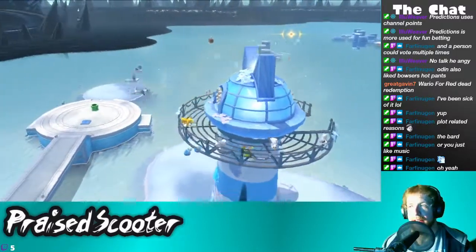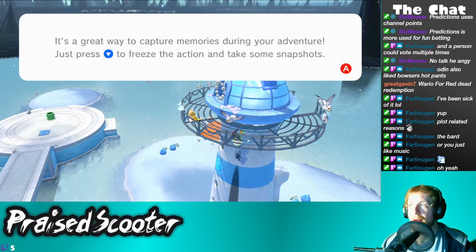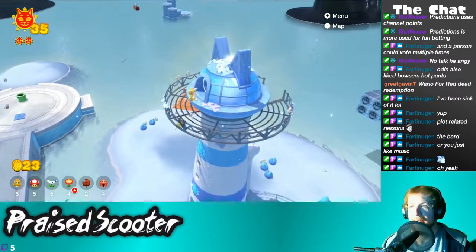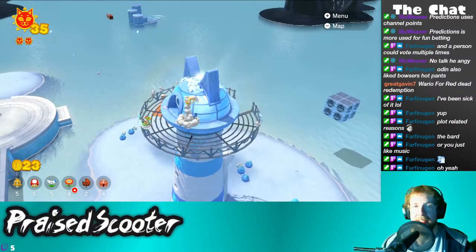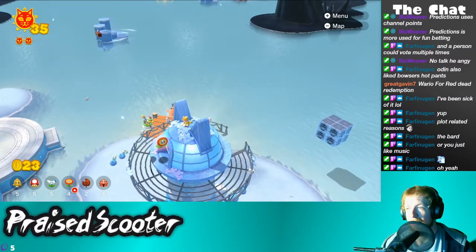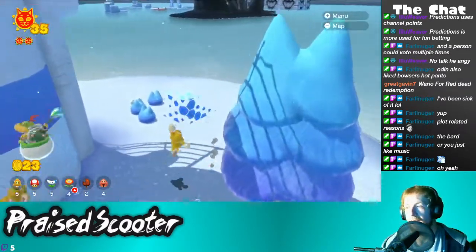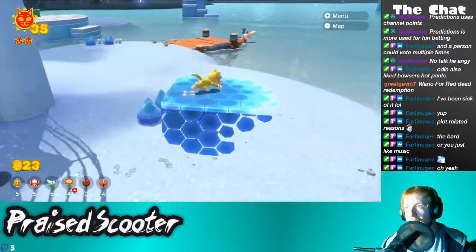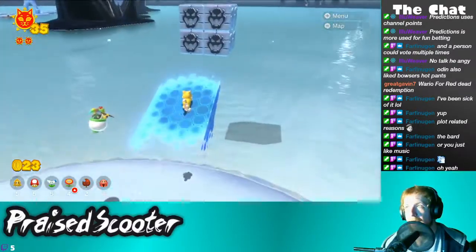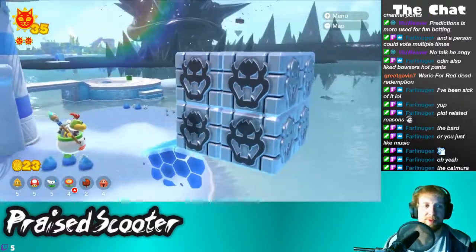Thanks, Junior. Now do it again so they actually die. You know, it's snapshot mode. Oh yeah, about the camera. The camera. Fire flower. There we go, it's about ready.